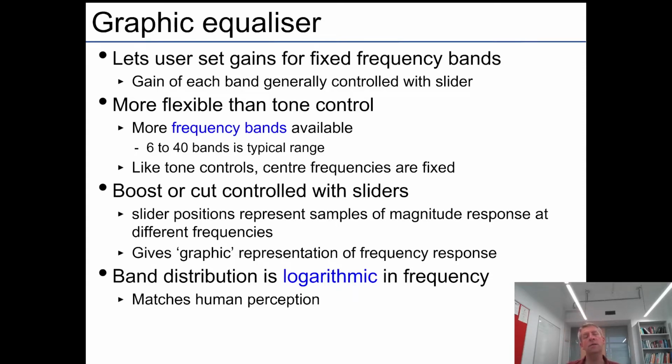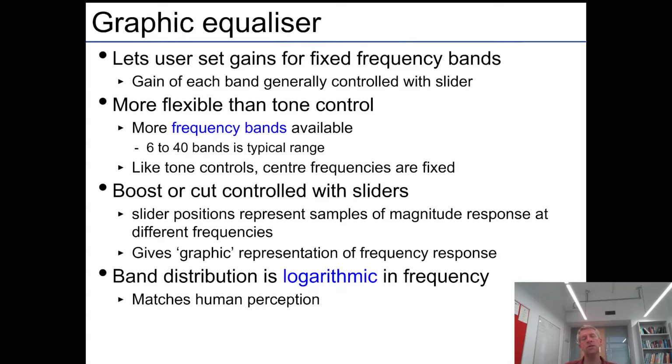And there's many more frequency bands available than just the 2 or 3 in the tone control. A typical number of frequency bands is 6 to 40, so it can be quite a lot. Like the tone controls, the center frequencies are fixed in the design. The user is really only adjusting a gain value, the amount of boost or cut.